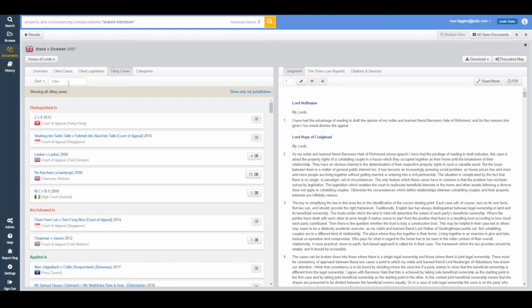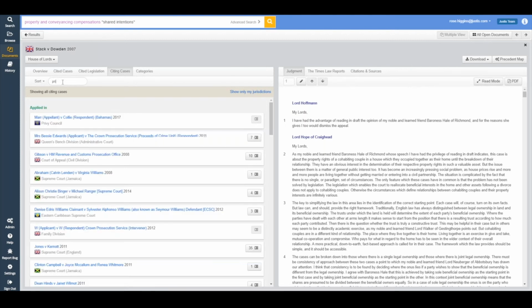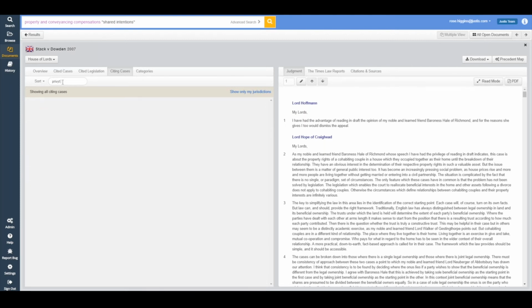So if you want to know if this case has been cited in the Privy Council before, I only needed to type Privy, and you can see that Stack and Dowden has actually been applied in 2 cases in the Privy Council, one from the Bahamas, and Abbott, which doesn't say where it's from, but if you clicked on it, you would get that information. Or, you know, any jurisdiction that you're in, you could type in that information.